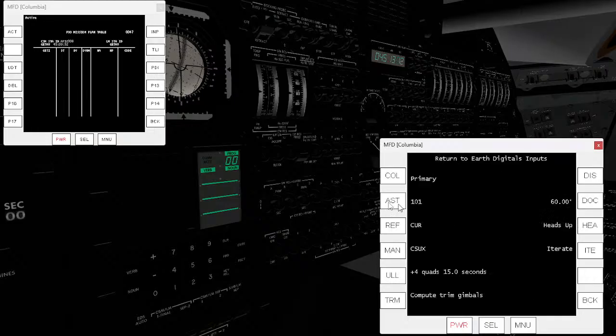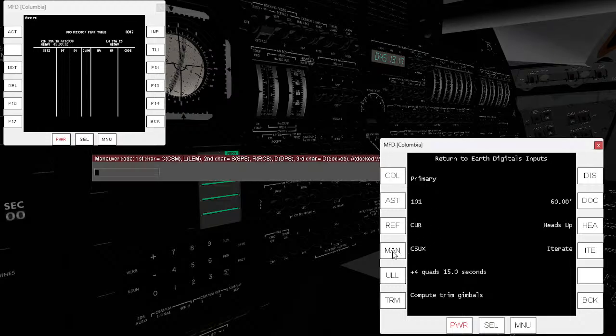Return to Earth digitals from 101 current. This will be made on 9 feet per second burn. Yeah, question is, would this be made on RCS?